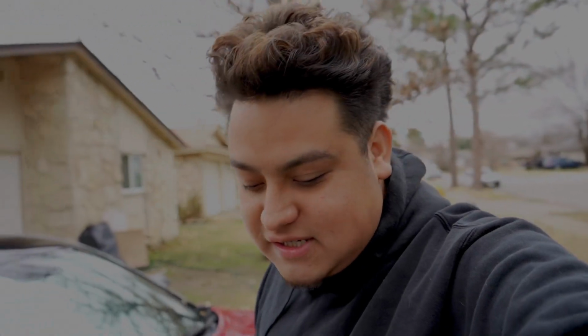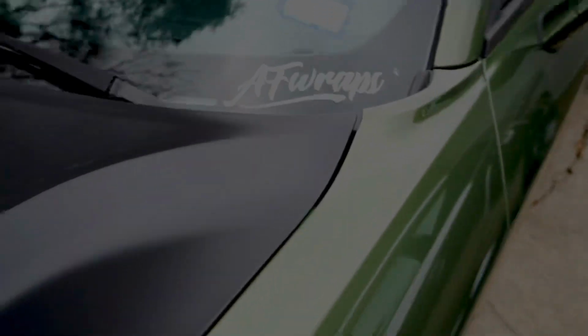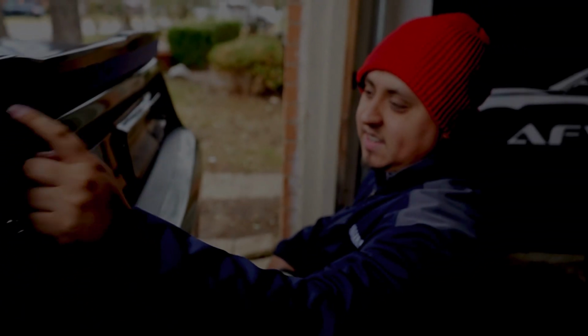Today we'll be showing you how to install a Wicker on a 2017 Dodge Challenger. This is the car right here. We previously did some work. We did the hood wrap in satin black, got our decal right there. We got Jay in the back, starting to drill the holes for the Wicker bell. We already taped it up, put the Wicker bell on, and marked our holes.